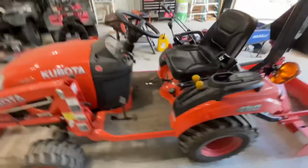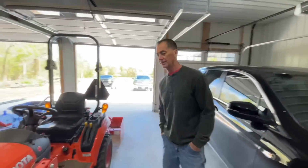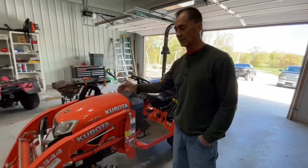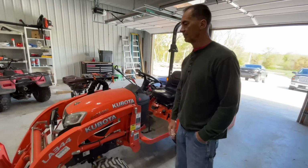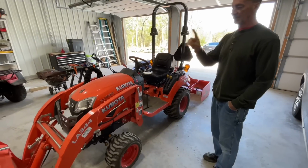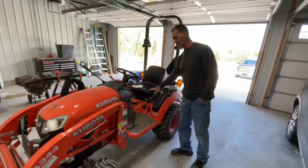We wanted to make sure we had something that you get into the woods with. That was a big deal. What can I take into the woods that's not too big, but can still get the job done? It's a Kubota BX1880. It is the smallest compact tractor that Kubota makes. This is the 18 horsepower. Then they have a 23 and a 26. This is a sub compact tractor, and it comes like this standard, with the bucket.